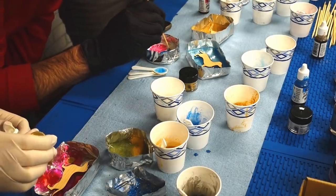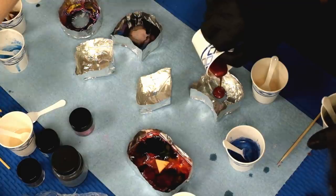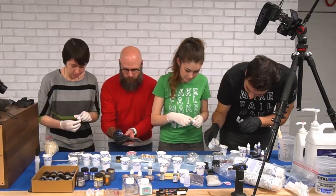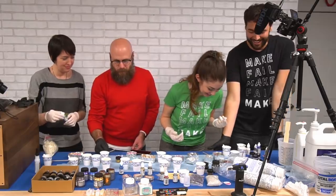You swirling it? Mm-hmm. He's fancy. Look at this! I want my cat to be a galaxy cat too. Oh, no, I should just go festive cat. Red and green. And it looked like barf. Oh, that looks like barf. I told you not to mix red and green. Does that look better? No. I don't know what I was thinking.